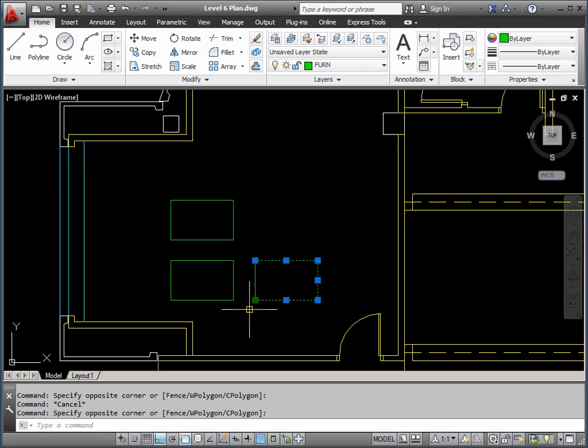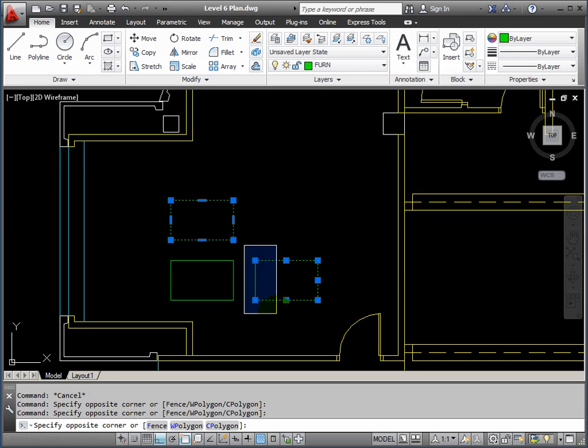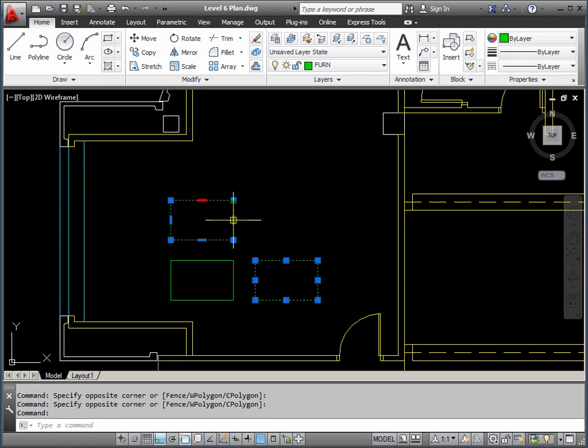Okay, these can be combined, so we can add additional windows. Holding the shift key allows you to take things away. So sometimes it's better to select everything and take away 1 or 2. So hold shift and you can take away objects. Okay, so using a combination of individual picks and implied windows, you can pick multiple objects.